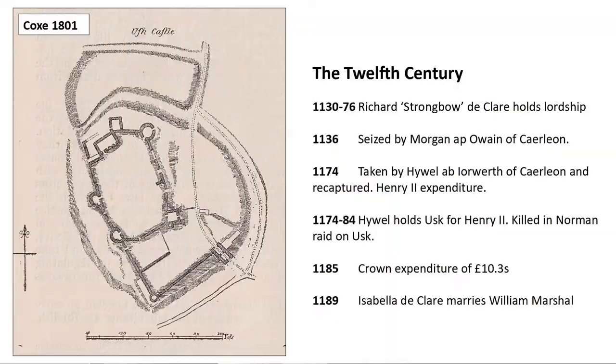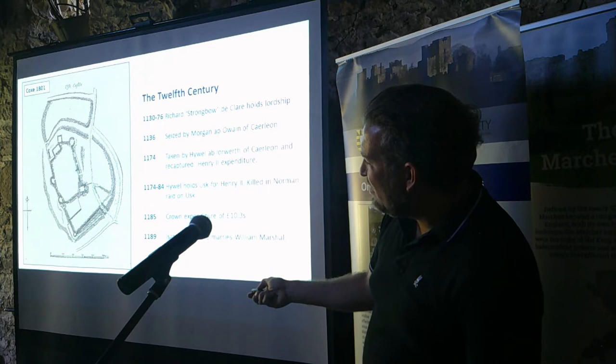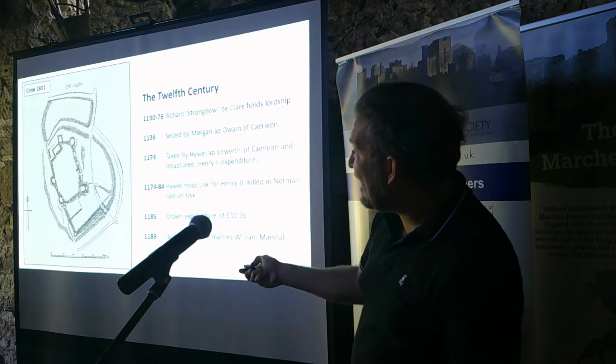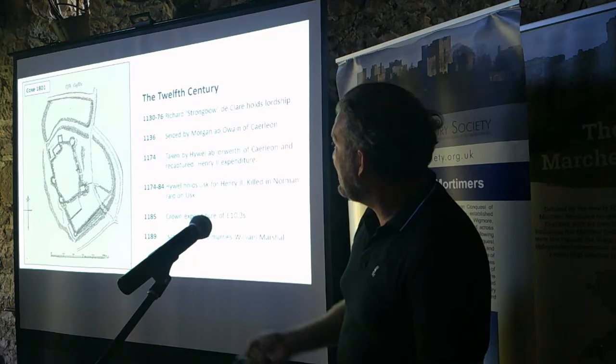The antiquarians give us the first piece of evidence. We can see the earthwork layout before later alterations: an inner enclosure, probably a ringwork castle — a defended, palisaded enclosure — a larger outer one encompassing it, and then almost a hornwork of a third enclosure further on. This has been cut about a bit in the 19th and very early 20th century, but I think this gives us the bare bones of the castle before the masonry appears. This is probably what we can see of anything that Richard de Clare and the Welsh were contesting in that first half of the 12th century.